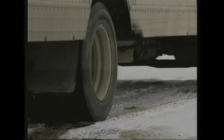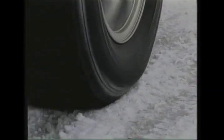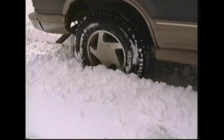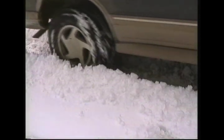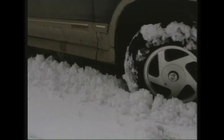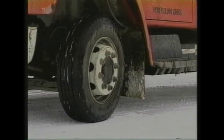If the wheels begin to spin when accelerating, stop immediately. Spinning tires have no traction. The heat they generate will, however, turn the surface under them into glare ice if it isn't already. If your vehicle will not move forward because it is wedged in snow, you can often get it moving by rocking the vehicle back and forth. Remember to first straighten your wheels. As long as you keep them straight, they have a better chance of cutting through the snow wall. A turned wheel presents a much wider area of resistance.